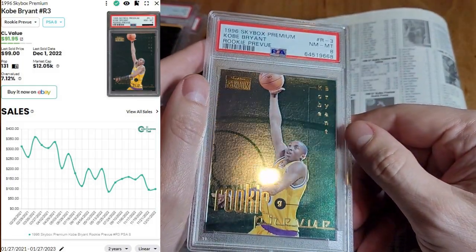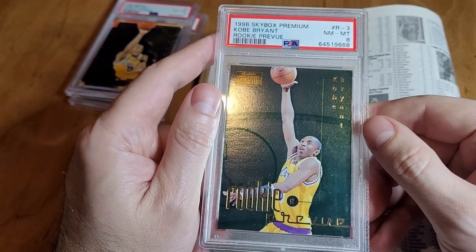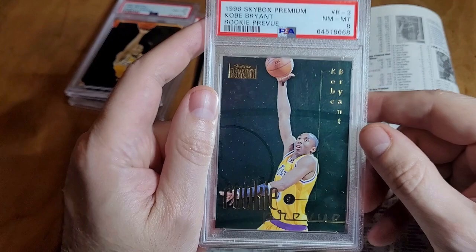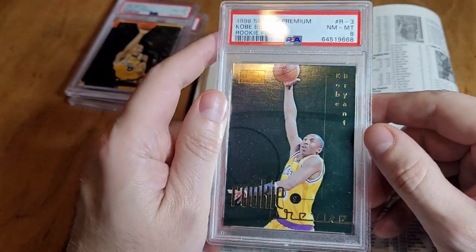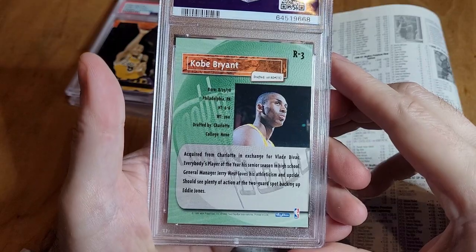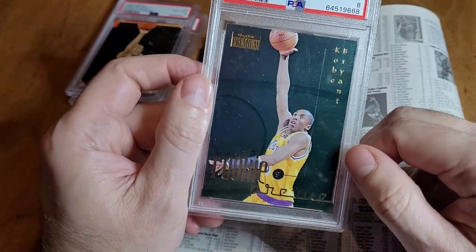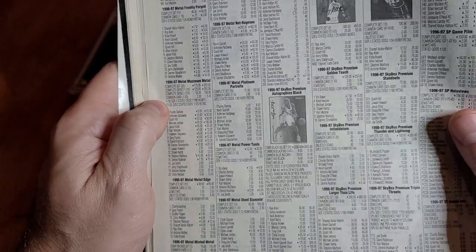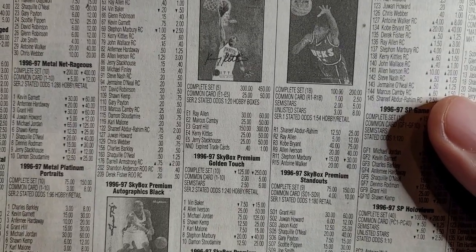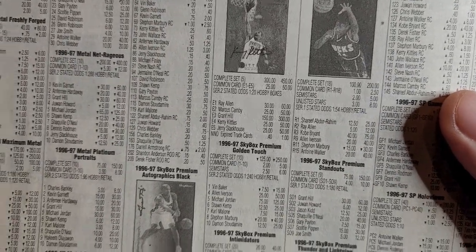This is slowly shaping up to be one of my favorite Kobe Bryant rookie cards — the Rookie Preview. The other rookies in the set, their cards minus Ray Allen's, are really easy to find for whatever reason. But the Allen Iverson and Steve Nash do not pop up. There are like four of these listed on eBay right now and they don't come up to auction that often. Looking at Skybox, the Rookie Preview is one in 54 packs — that's crazy. It's an 18-card set, all the rookies, and I rarely see the other rookies pop up.